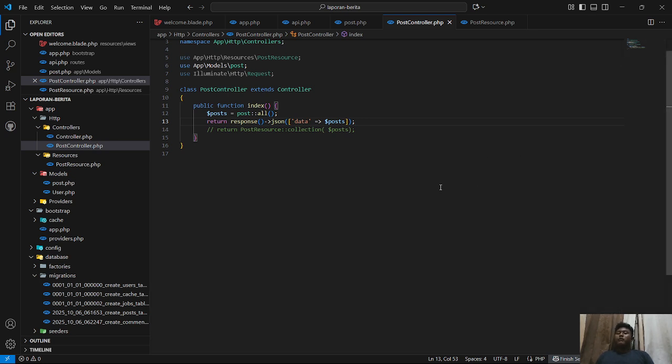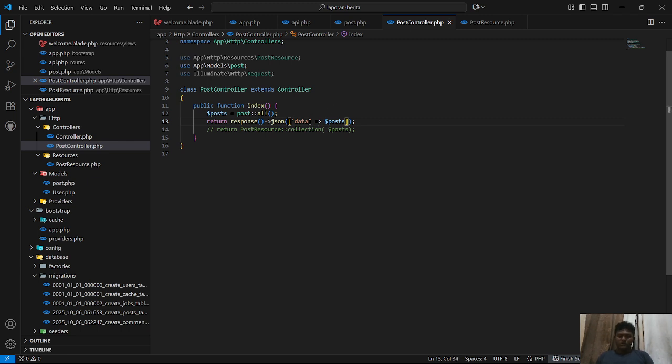Okay, before we start talking about resources, in the PostController I changed this one.